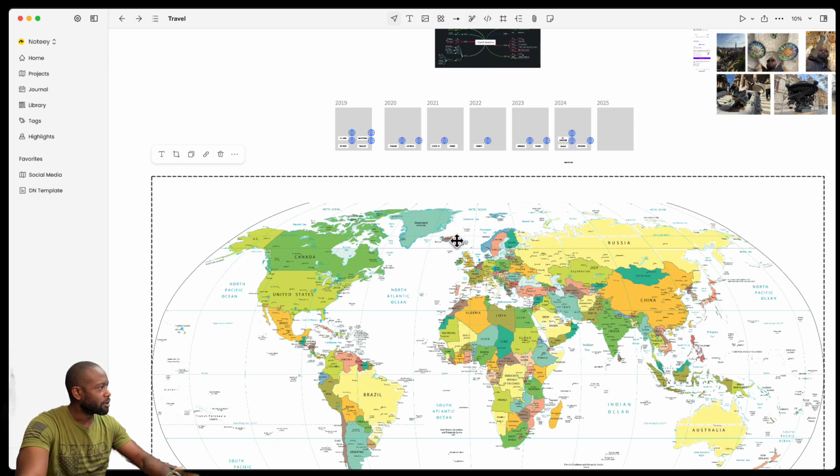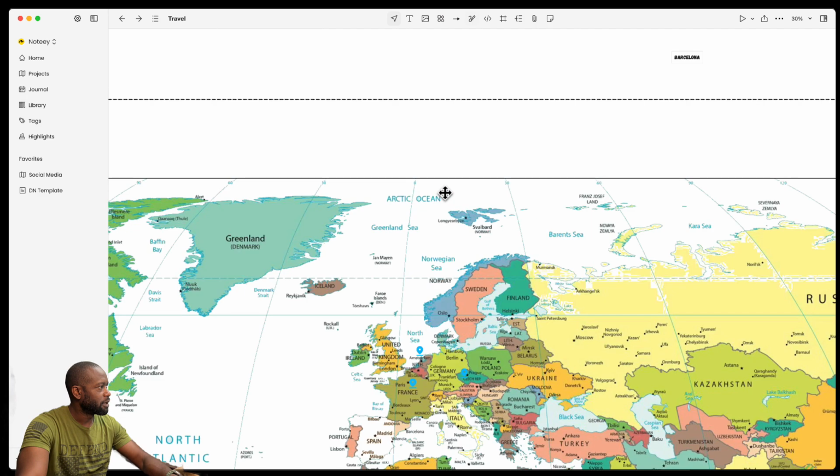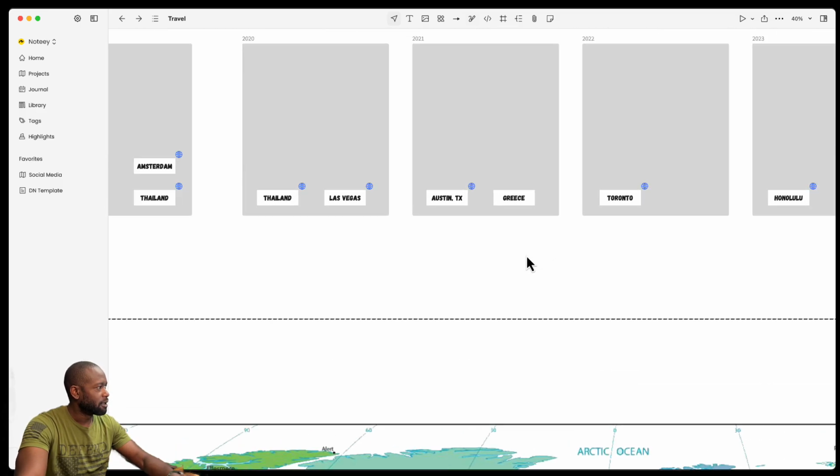Another good thing with Noteey is that everything has a link. You can copy a link to it. And this is probably something that many people don't see as a big benefit, but when you want to create something like this here, it really just takes this thing to another level on what you can do by being able to link to every little object that you put on there.